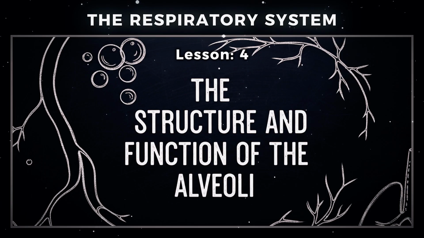Wrapped tightly around these type 1 cells is a dense cobweb of pulmonary capillaries. These are the smallest blood vessels in your body, and they are so narrow that red blood cells must pass through them in single file, like commuters moving through a turnstile. The space where the wall of the alveolus meets the wall of the capillary is what we call the respiratory membrane. The respiratory membrane is the most important boundary in your body.